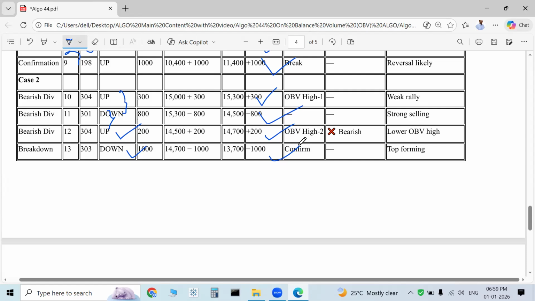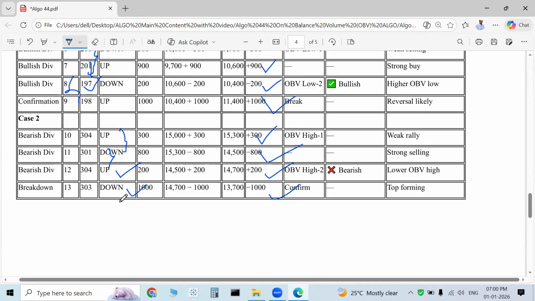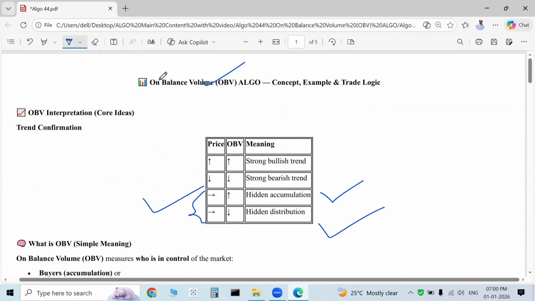And if your algo catches this, then you can combine it with price action and create a very good algo. I created an algo with only OBV, but OBV works better with price action, like VWAP, RSI, some momentum indicators, some trend finders, some moving averages. If you combine OBV with price action, moving averages or a trend-following algo, it works beautifully. But here I'm just focusing on how to work with OBV. That's why my algo only works with OBV.